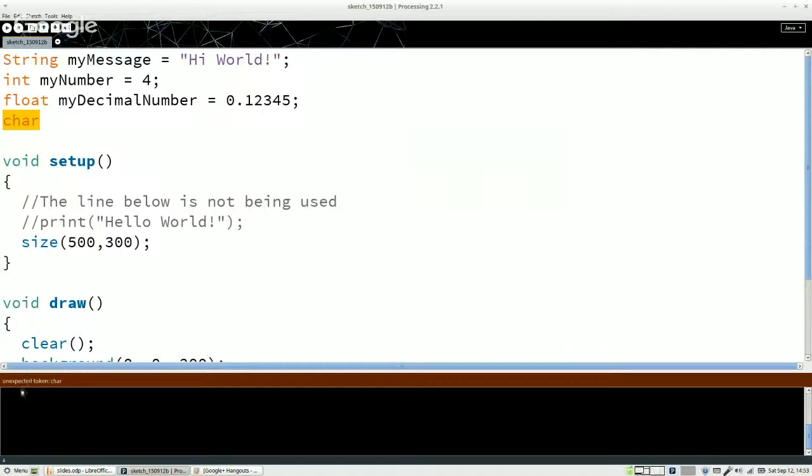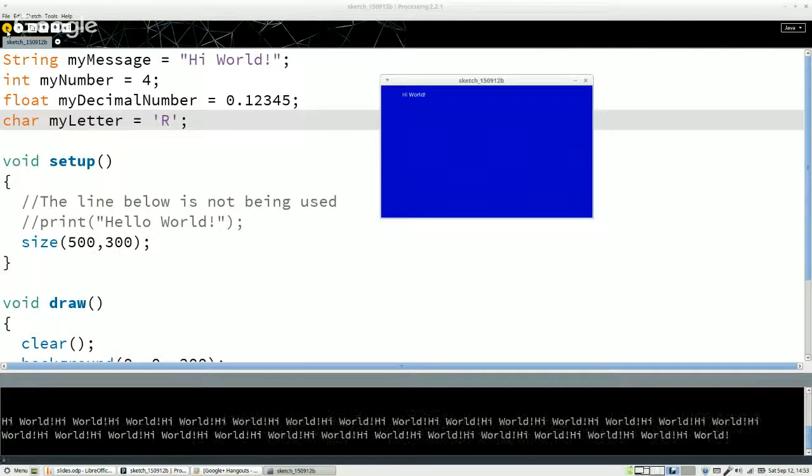So this is very important for everyone to notice, that you can get error messages, and these error messages actually are here to help you. They show you what's wrong, and they try to explain the problem. So in this case, we have an unexpected token, which is a symbol, and they're saying it's the word char. They're not sure why the word char is there, and that's because I didn't finish this line of code. So now if I were to set my letter equals R, for example, now when I try to run this again, everything is good.